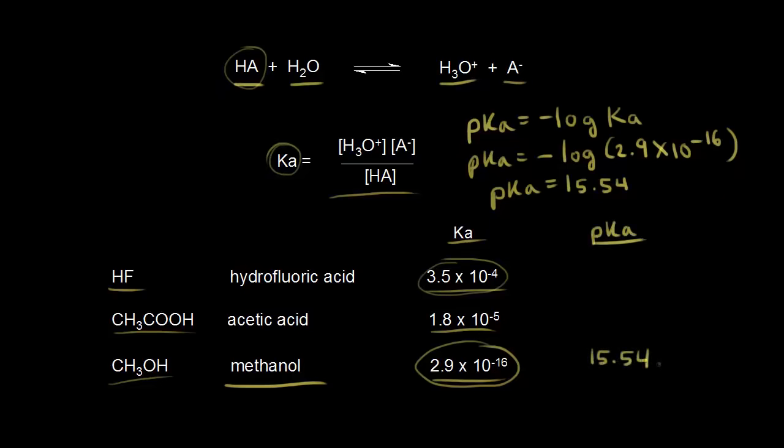If you did the same calculation for acetic acid, you would get 4.74. And once again, if you did this for hydrofluoric acid, you would get 3.46. So as we go up on our table here, we're increasing in acid strength. So out of our 3 weak acids, hydrofluoric acid is the strongest, so it has the largest value for Ka, but notice it has the smallest value for the pKa. So the lower the value for pKa, the more acidic your acid. So 3.46 is lower than 4.74, and so hydrofluoric acid is more acidic than acetic acid.